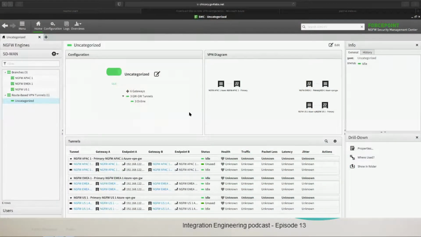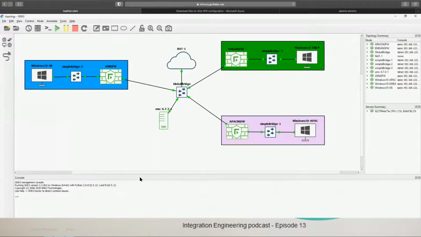Exactly. Cool. So as you can see here, our tunnels have been configured and are now green, showing that they have connected to the Azure backbone and that everything is working as it should be. So the next step will be to try to ping each engine from another engine to make sure that our tunnels are up and running and the traffic is flowing correctly. So in this scenario, you have private networks behind each Next Generation Firewall, and those private networks are only reachable through the SD-WAN layer that we created by connecting each firewall to Azure via the IPsec tunnel.